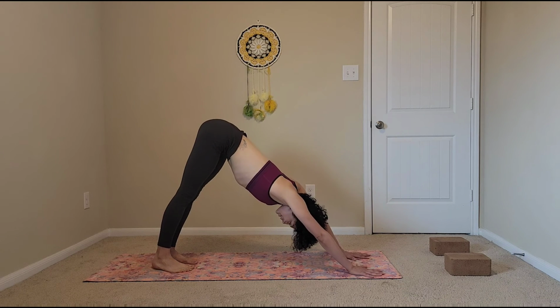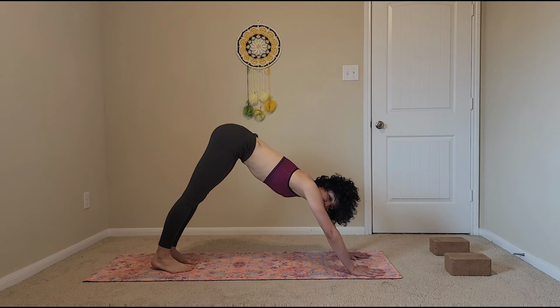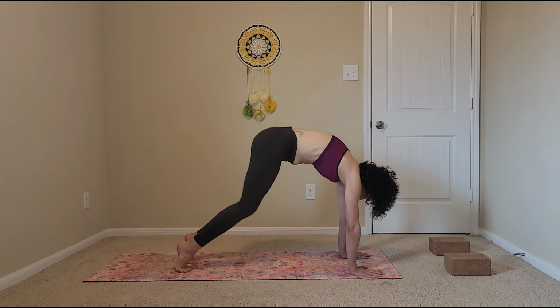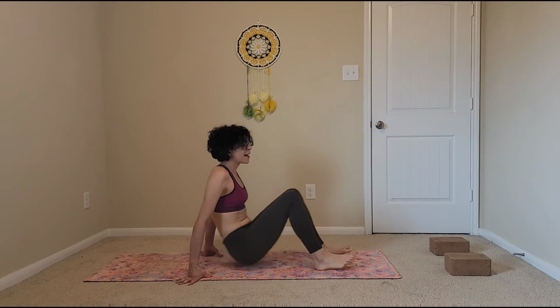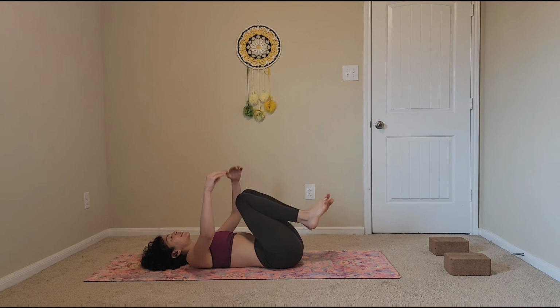All right. I'm going to do some counter poses. We'll be on our back doing a couple of twists. We're coming down into a tabletop pose, crossing your ankles, sitting back onto your glutes, and then coming onto your back. Hug your knees into your chest.